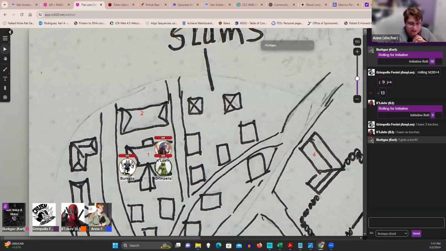Burkaz, what would you like to do as you come into this establishment? Well, I come up to the table and I ask if anyone is sitting here. No, go ahead, sit down. So I sit down. I probably ordered a tankard of ale or whatever at the bar and have come to sit here. And I'm like, so what's fun to do around here?